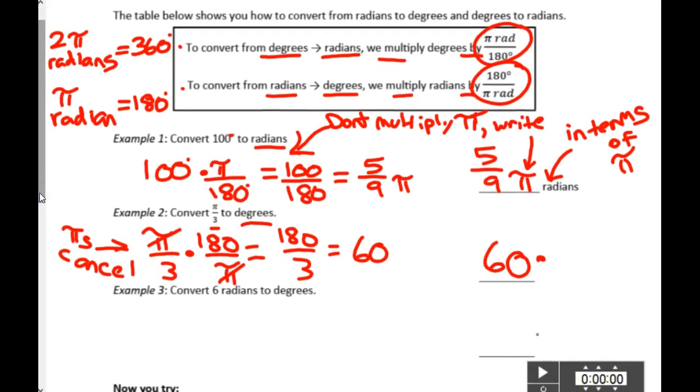So that's cool. Now example 3 is the weirdest one because it says convert 6 radians to degrees. What's missing in the radians that's usually there? The pi sign, right? Usually our radians have pi in them. This time it doesn't. But that's okay. We're just going to get a decimal answer in the end, okay? So let me show you. 6 radians. Radians to degrees is the second rule, right? So let's write 6. No pi, because there's no pi in the original radians, right? So 6 times what over what?